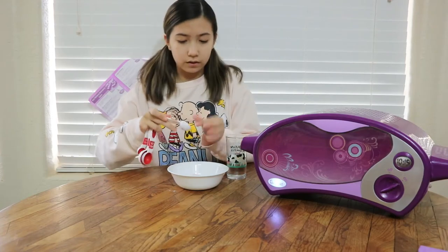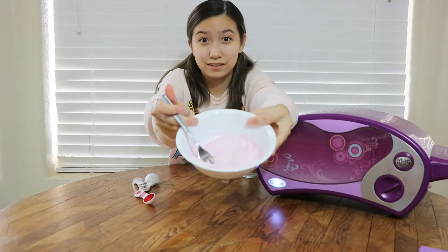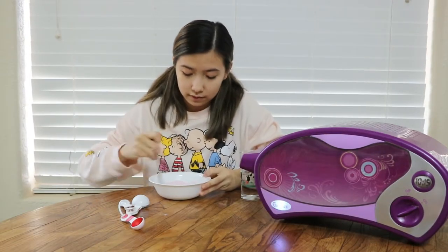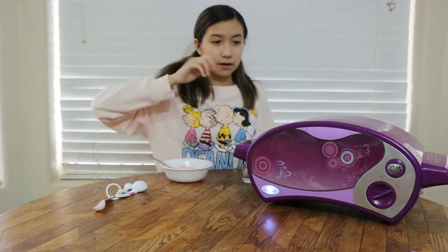1, 2, 3, 4, 5. There we go. Okay, where's my fork? Where's my fork? I'm gonna go grab my fork. It doesn't look that bad. I'm probably gonna add more water because it's probably gonna be too thick like the other one. 50 seconds. You know what? I'll take it out early because I don't want it to burn.